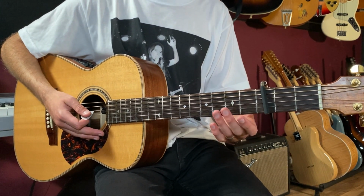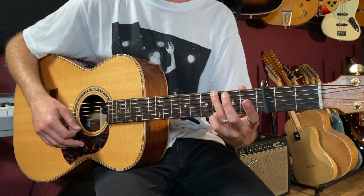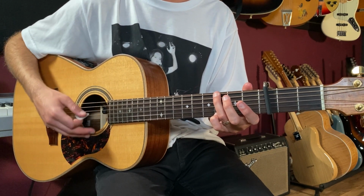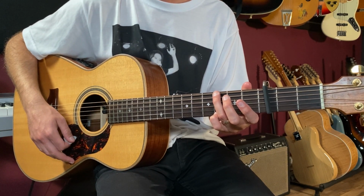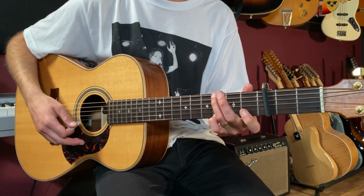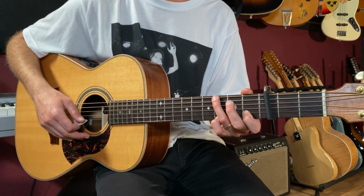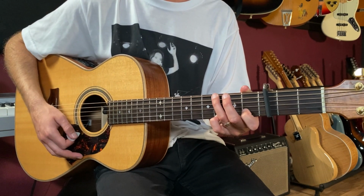So I'm starting out on this folk style G chord. I've got my ring finger on the 3rd fret of the low E, and then my pinky finger on the 3rd fret of the 1st string. Now I'm playing all the strings and I'm muting that 5th string. And we're gonna use that chord. Then we're also gonna add down our index to the 1st fret of the 2nd string, and that becomes a G sus 4. So we've got a G to a G sus 4, G to a G sus 4.